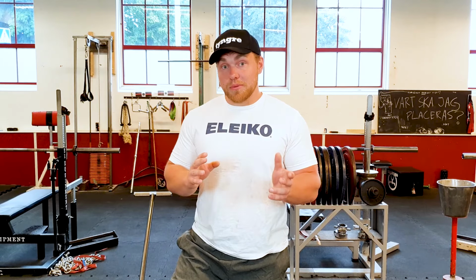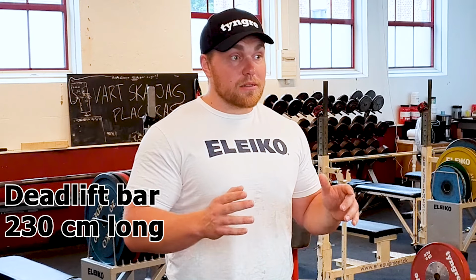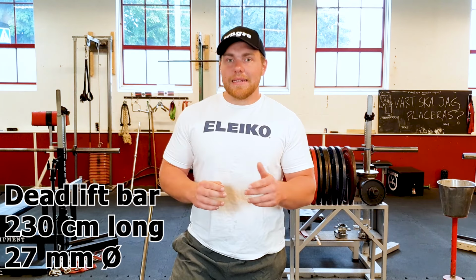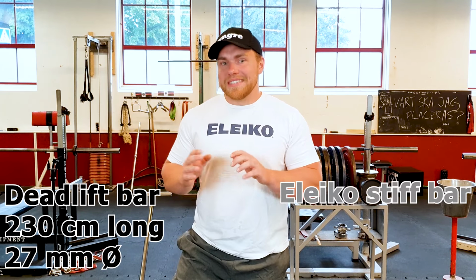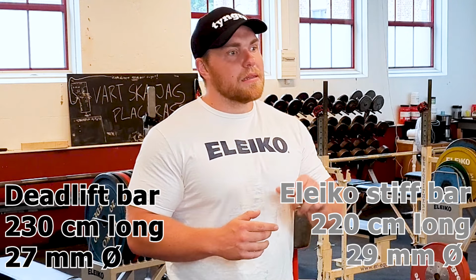The main difference between these two bars is that the deadlift bar is 2.3 meters long and has a diameter of 27 millimeters. And this power bar, the stiff bar, is 2.2 meters long and has a diameter of 29 millimeters.